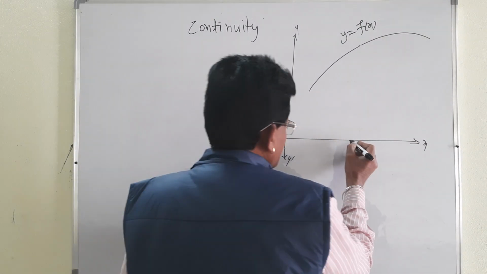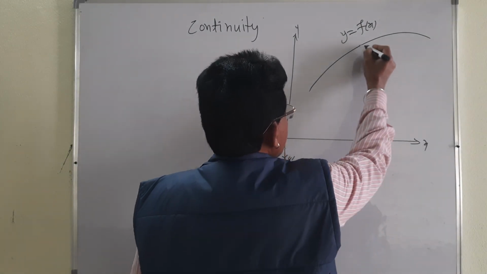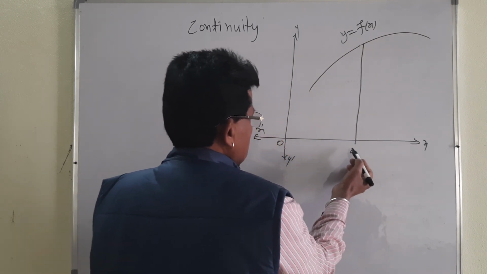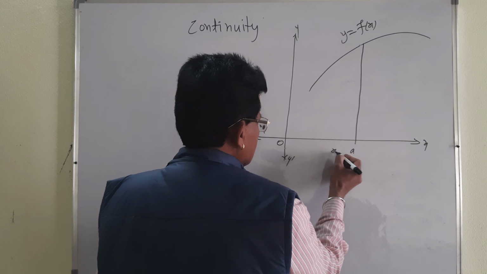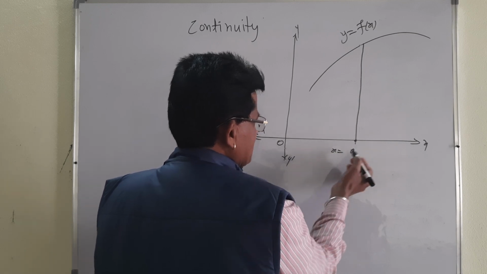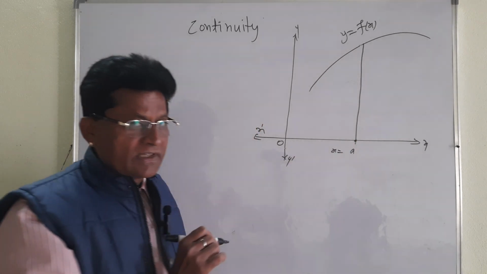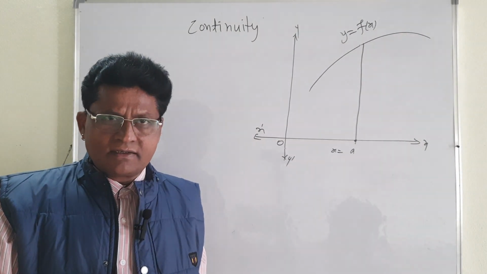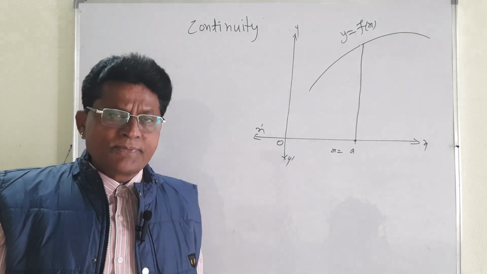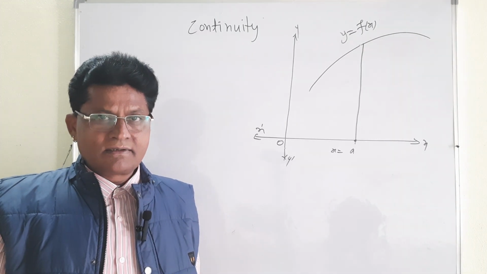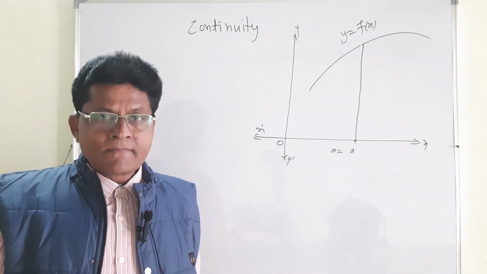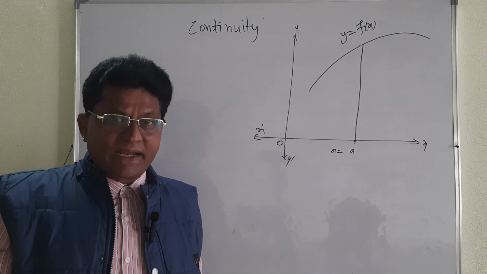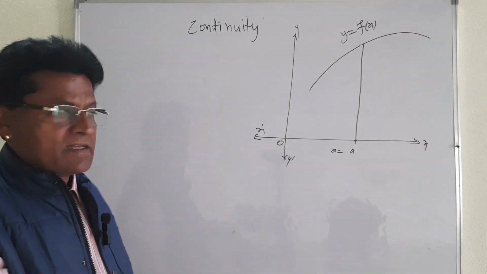And I am going to take a point on this graph, A. All of you know, if y is equal to f(x), in place of x you will take A, because that is the value of x on the x-axis. At point A we will discuss whether the function is continuous. Continuous means the function will be continuous; there will not be any breakage of the graph. Like you have drawn different types of graphs continuously without any break. Try to understand it.